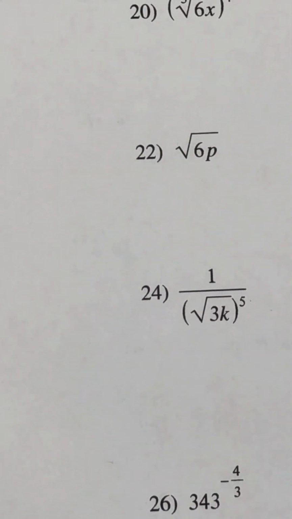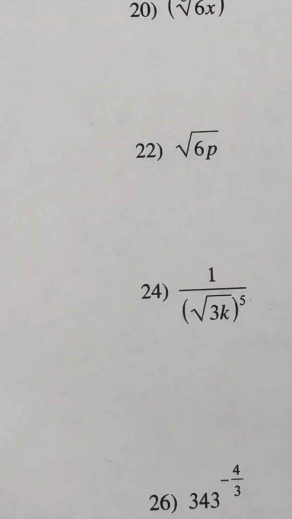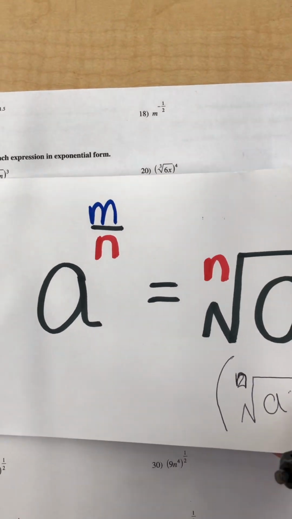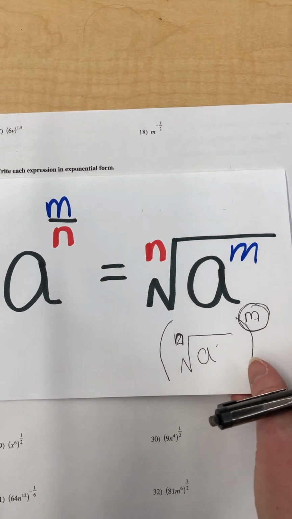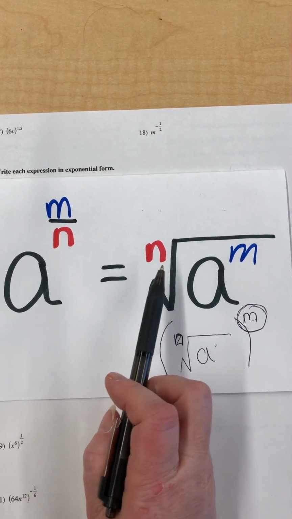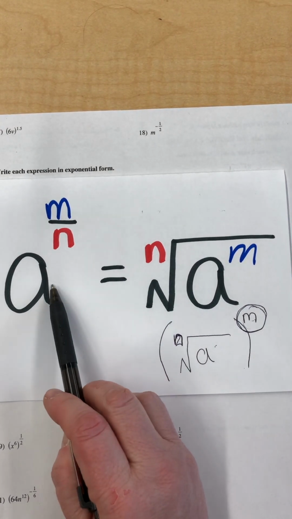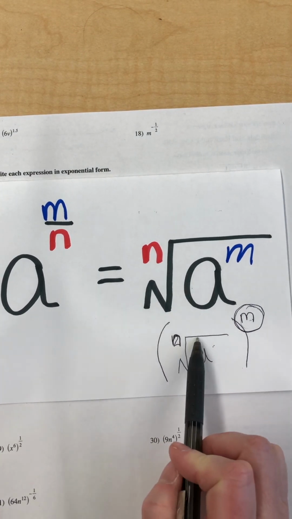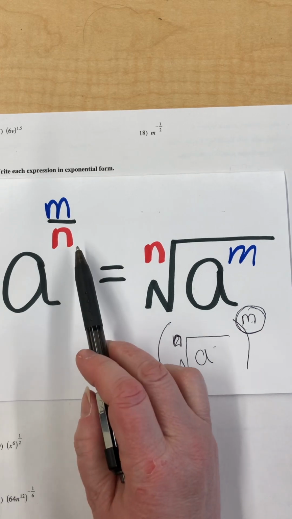So we have, again, radicals and rational exponents. And let me zoom out here and we'll put this back just to remind us what we're doing. So if they're asking you to go from radical form into exponential form, you're going from this form out here, or this one, and into the fraction itself.